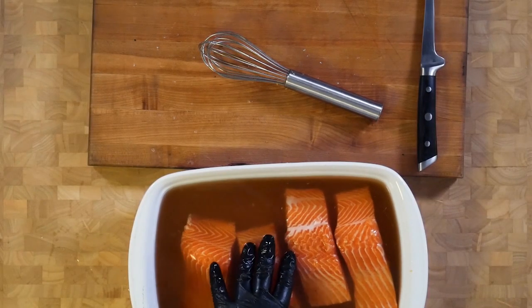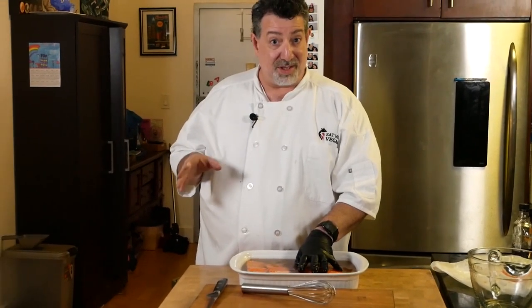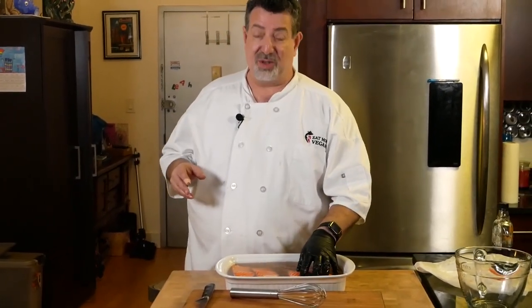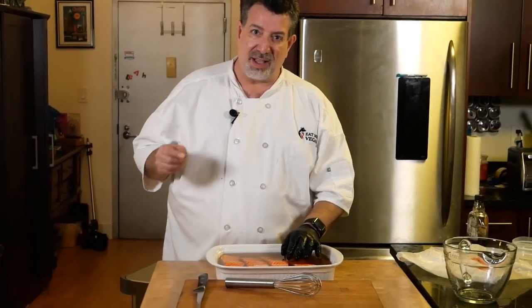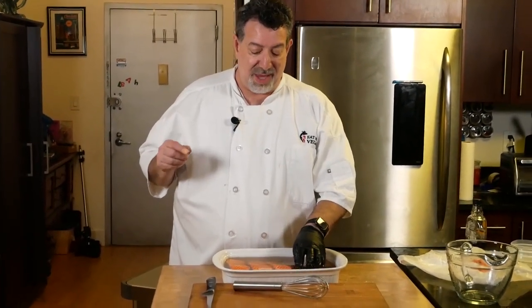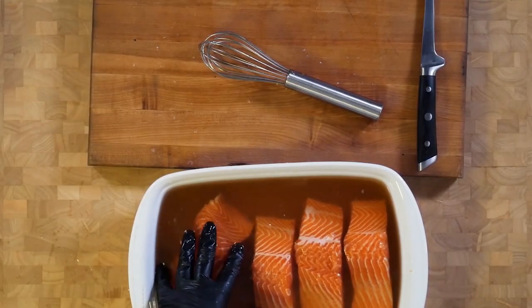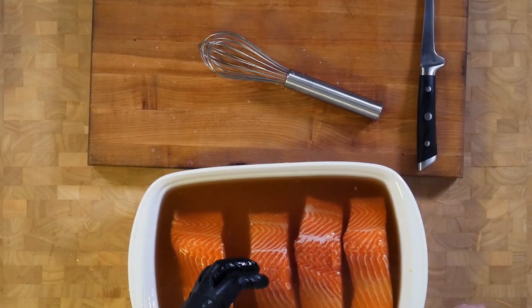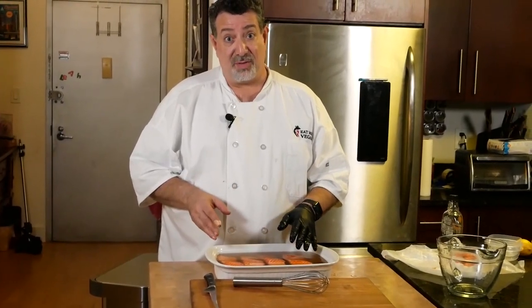Now you think, we want salmon to be moist, right? Nobody wants dry salmon. But it's actually not the water that makes the salmon moist, it's the fat. Salmon is a wonderfully fatty fish. It's got great high quality fats with lots of omega-3s, and that's what's gonna make the salmon tender. That's what's gonna make it tasty. We don't want that water evaporating during the smoke. We want it to come out earlier. So we're gonna go ahead and put this in the refrigerator overnight.